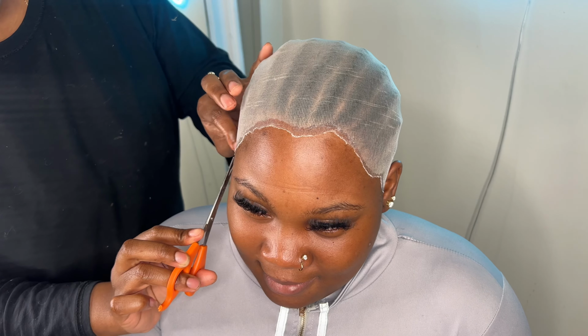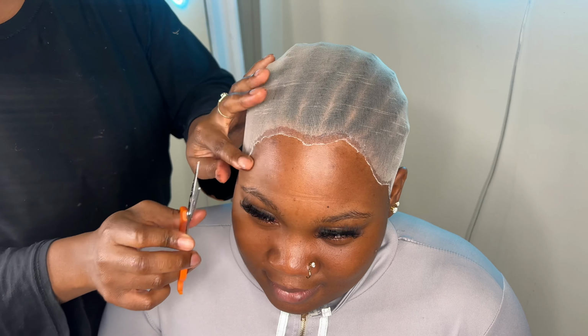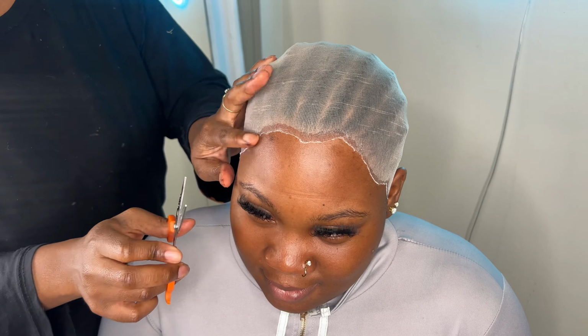The bald cap method is super simple. It's not very complicated, and I don't want to overcomplicate anything, because it's really as simple as I'm doing it. That's how simple it is to do. I mean, granted, it might take you a few times to get it right, because everything requires practice. But don't worry, that's why I'm here, to teach y'all how to do these things, so you can do it on yourself, do it on your friends, whatever, to practice. So don't worry about it.